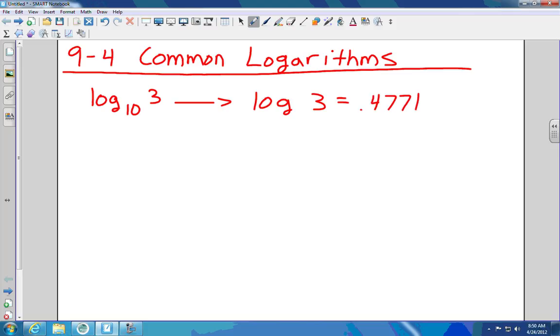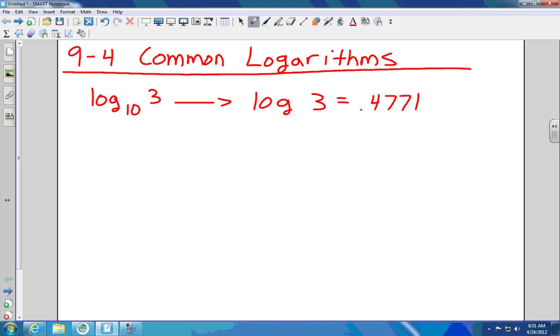The biggest challenge to some of you on this set of problems is knowing how to round. Because as far as solving, there's nothing to it except typing it in. So that's what we're talking about with common log. It's a base 10, and you can use your calculator key to solve for that. And we'll use it some throughout this section.